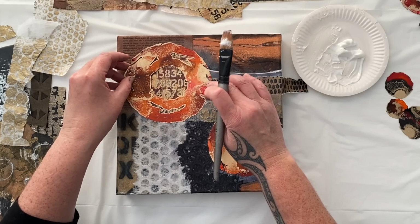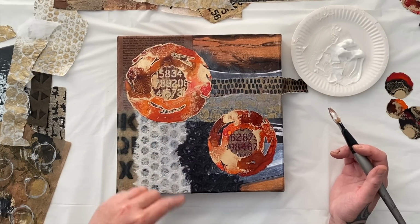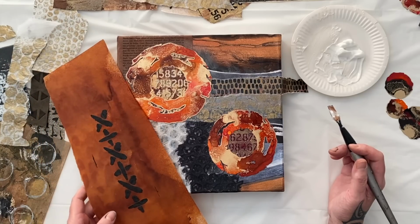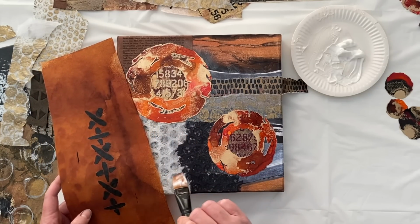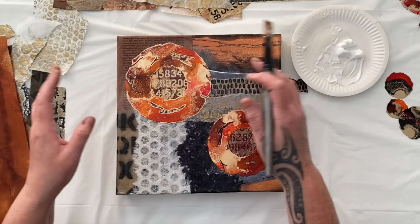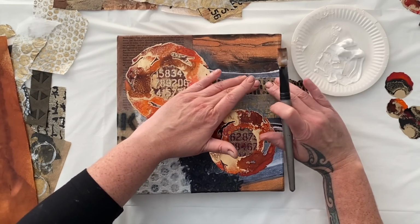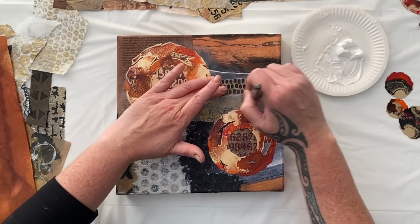Just like that. And then I've just got to decide, I think I want some more orange down here. I think I might do something with this piece because I love that depth of that rusty orange. I'm going to put some of that down there. And I'm probably going to add some more pieces to the sides just to make them more interesting. But there's not too much more that I'm going to be doing because I really just like the colors and the shapes that it is.